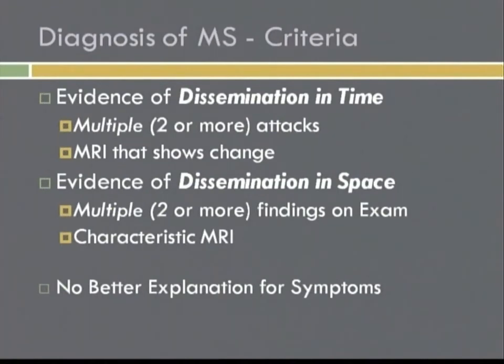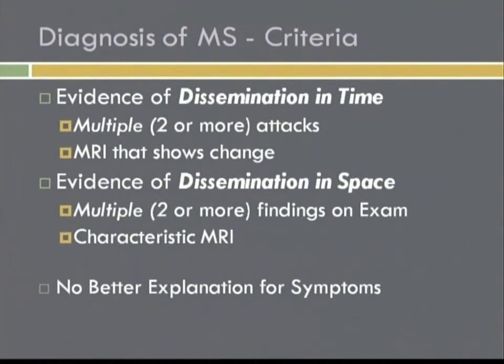And what we know about diagnosing MS, so what we know is it's multiple sclerosis. It's not something that happens one time, but it's something that happens more than once in terms of the attacks or the progression. And so dissemination in time, what that really means is that a patient has had a symptom more than once in time. And the MRI can also help us with that. So if you take an MRI and then you take one sometime later and it shows a new lesion, that also means that it's dissemination in time. There's been multiple events. The other way that MS is diagnosed is with dissemination in space.